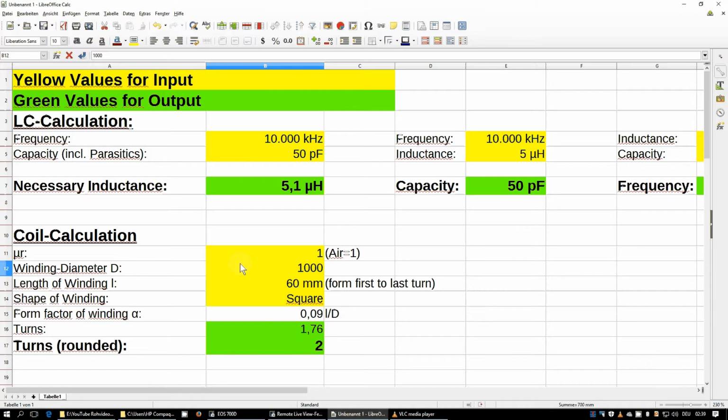Let's enlarge this to 1000 millimeter. We're still a little bit nearer, 1.43 turns. Now let's go to 1.5 meters, it becomes quite large already. We're quite near, 1.15 turns, so let's see what 1700 millimeter gives.